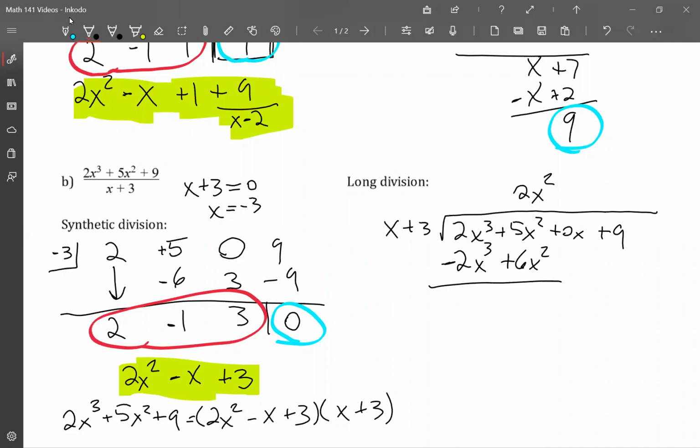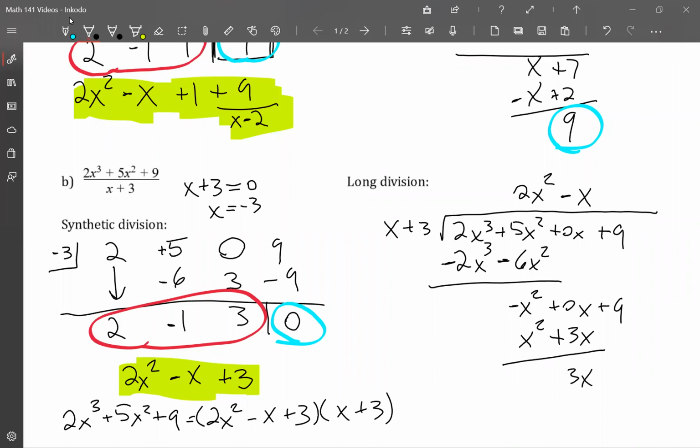Distribute a negative. Negative 2x cubed minus 6x squared. We, of course, get 0 for the first part and negative x squared for the second part. Bring down the polynomial. We multiply x times negative x in order to get the negative x squared. You multiply negative x times x, you get negative x squared. Negative x times 3 is negative 3x. And distribute the negative. You get positives all around. And so we get termination from the x squareds, and 0 plus 3x is 3x.